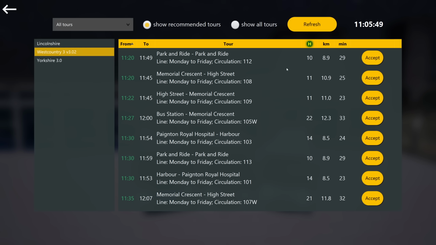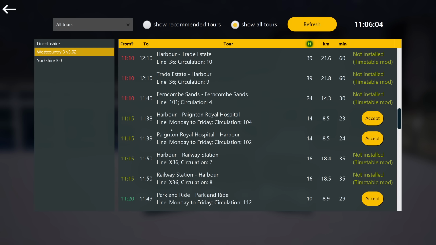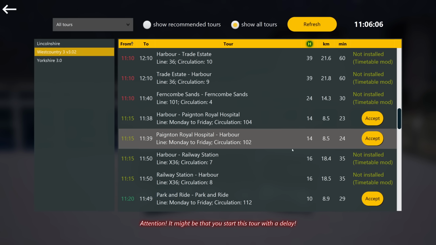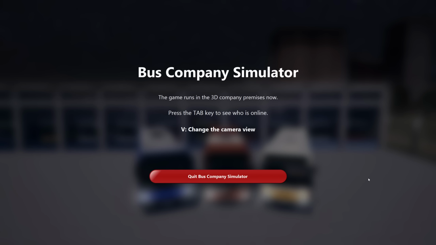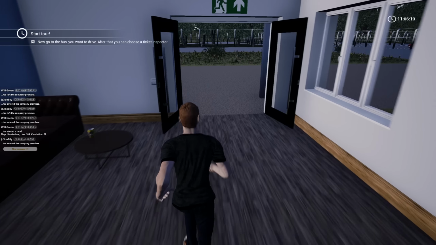But yes, we are back today and we're going to be driving one of our new routes. I think we're going to be on Westcountry 3 today, and we're going to drive bus station to Memorial Crescent, High Street Memorial Crescent. Let's have a look, what have we got, 11:15. We'll go from the hospital to the harbour. We might have a delay, but we won't have a delay, will we? Because we're going to get it out in time. We've got 9 minutes to do so, so let's go for a run.